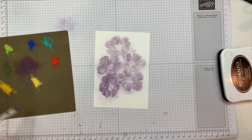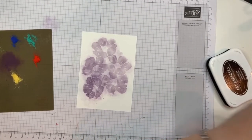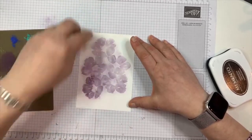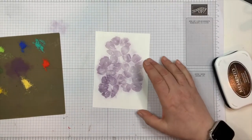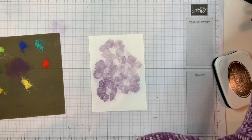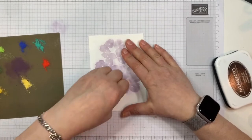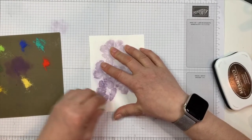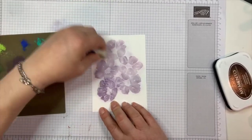When I'm all done, I'll give things like this a good rinse and that'll come right off. I'm gonna bring in my paper towel and I'm gonna brush off some of this excess. And I'm also going to bring in my pencil eraser. There we go. Because believe it or not, that will take some of the chalk off too. Just get a little less. Now it's nice and soft, so that can be a real plus.